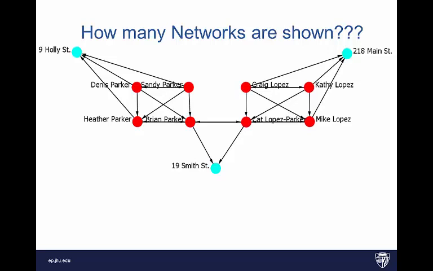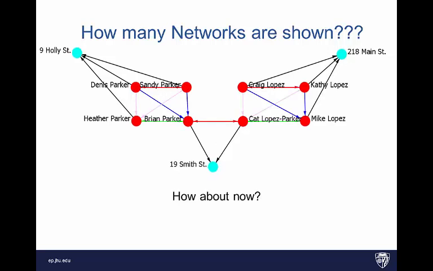I'm assuming you've paused this and taken a minute to study the network, and now let's look at what some of these insights are. What happens if I color the relations? Maybe you want to pause the video again and identify how many networks there are. I'm assuming you've paused the video and looked to see how many relations there are.